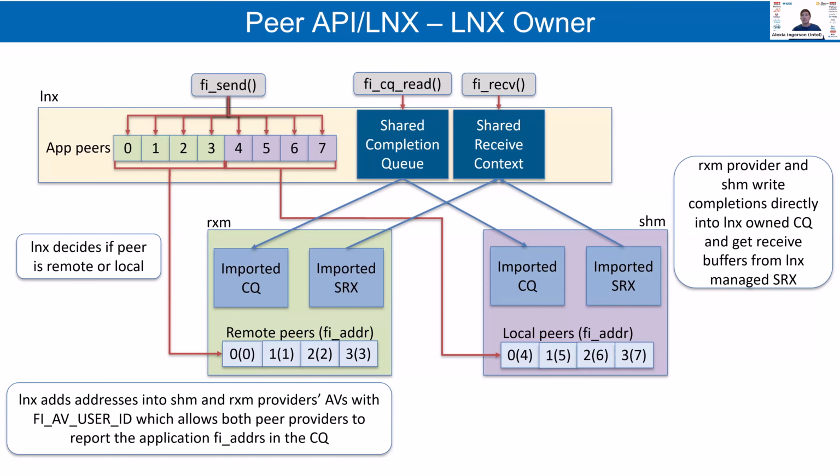So again, it looks more complicated than the EFA case, but it's essentially the same thing. It's just that in these diagrams, I'm only showing the stuff that's relevant to the peer architecture. And in the EFA case, the same remote process is all happening. It's just happening outside of the scope of the peer API, and it's all happening inside the EFA box, which I'm not showing. And so EFA knows what it's writing to and can access the resource directly in a different way than SHMEM is accessing. But the whole flow of where the messages go is essentially the same. If you wanted to, you could replace the RxM box with the EFA if it supported that, and it would be the same.